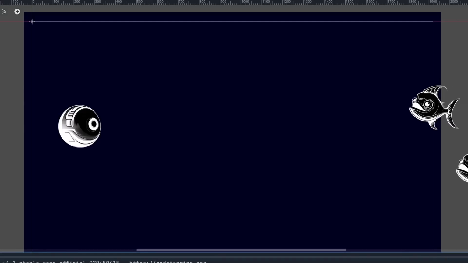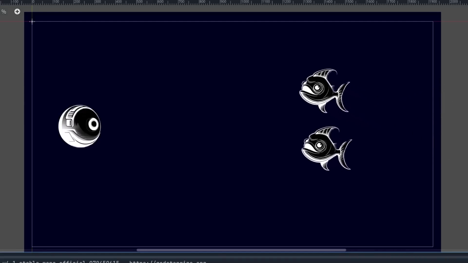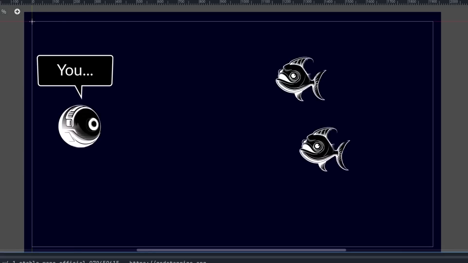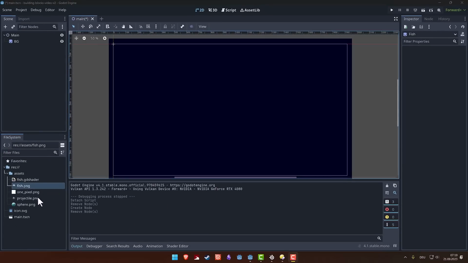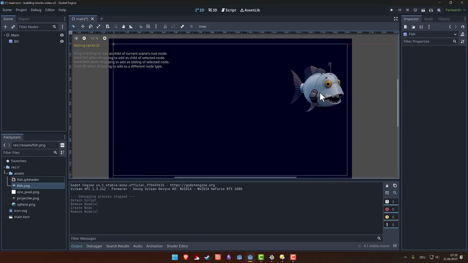And just from this little description, we can already identify a few components for our game. So we are going to have some attacking unit. In our case, we're going to use a fish for that. And we are going to have some towers. And maybe we are also going to have a component that represents a projectile that the tower shoots at the fish. So let's start with the fish.